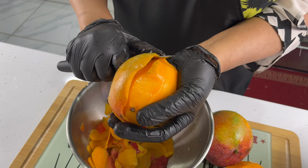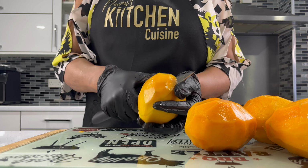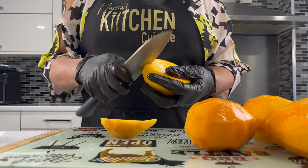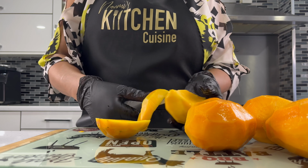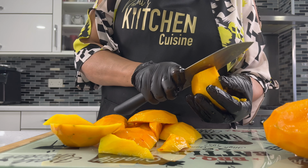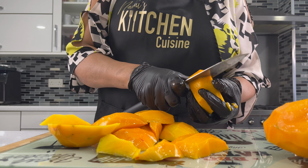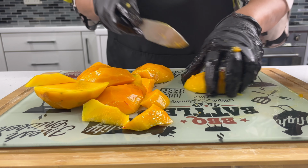So starting with the mangoes, mangoes are rich in protective antioxidants. Diets high in antioxidants may reduce the risk of heart disease. It's also said that mangoes aid with digestion and may help maintain healthy skin and hair.